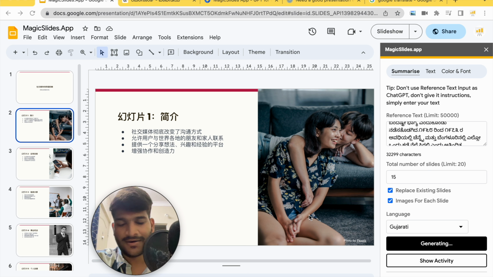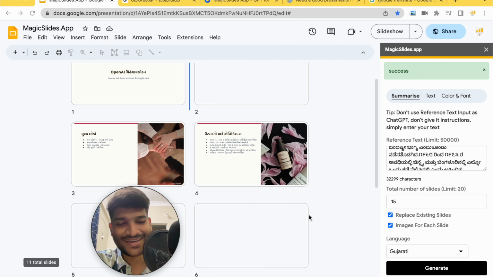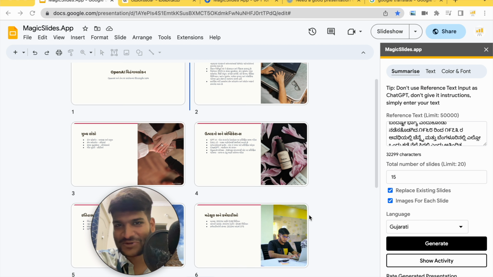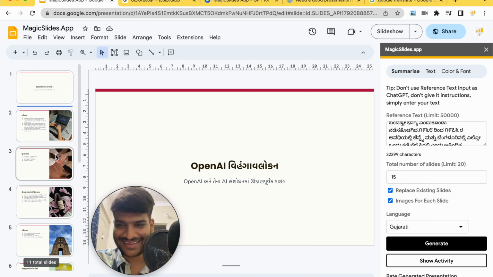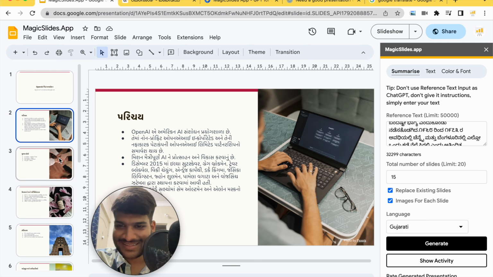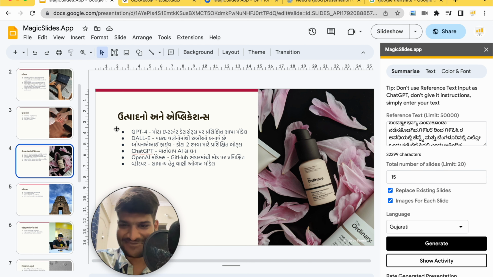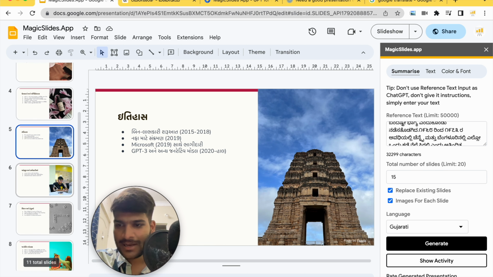So with the recent updates in AI, the speed of generation has improved a lot. What you saw was the timer was still at 42 seconds, but the presentation got generated. We started the timer at 100, so it took around 60 seconds, right? That's like a minute. In a minute, the presentation is ready. So this is in Gujarati. Again, I don't understand, but it looks beautiful. I like the language and everything.